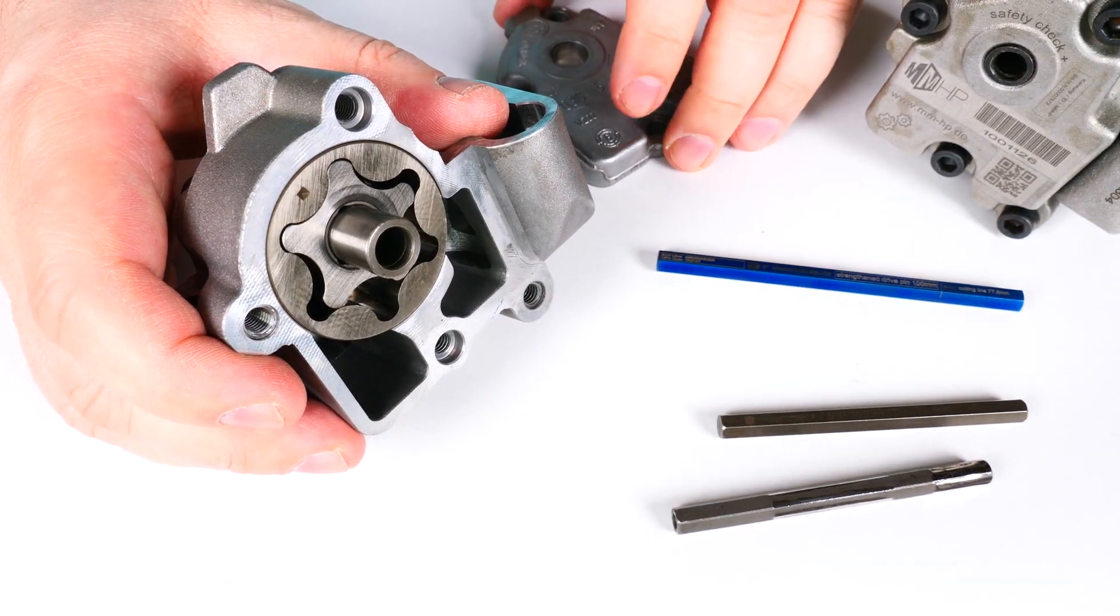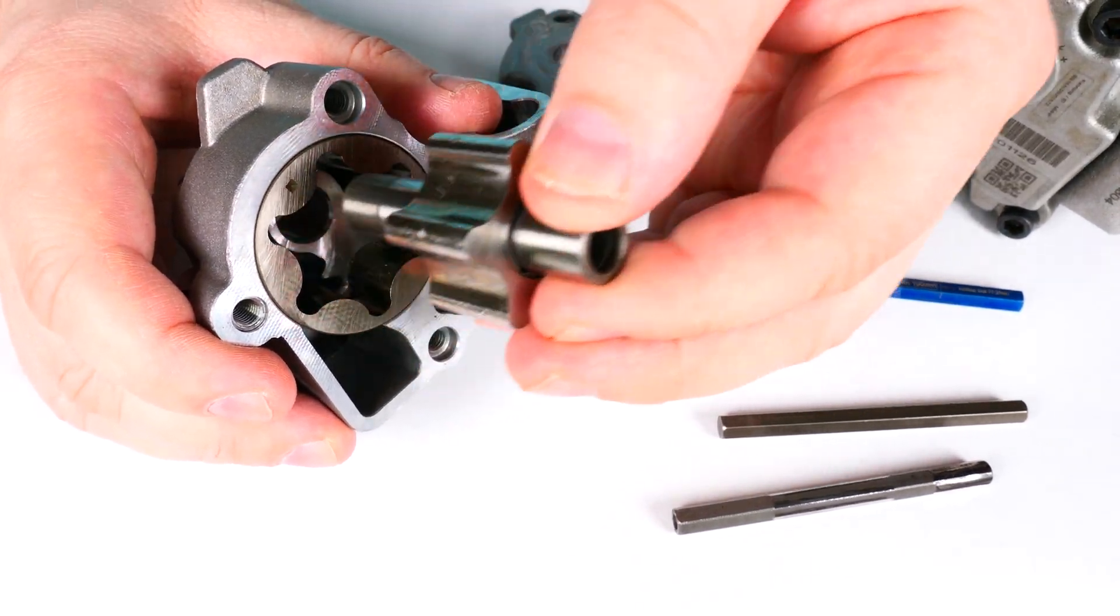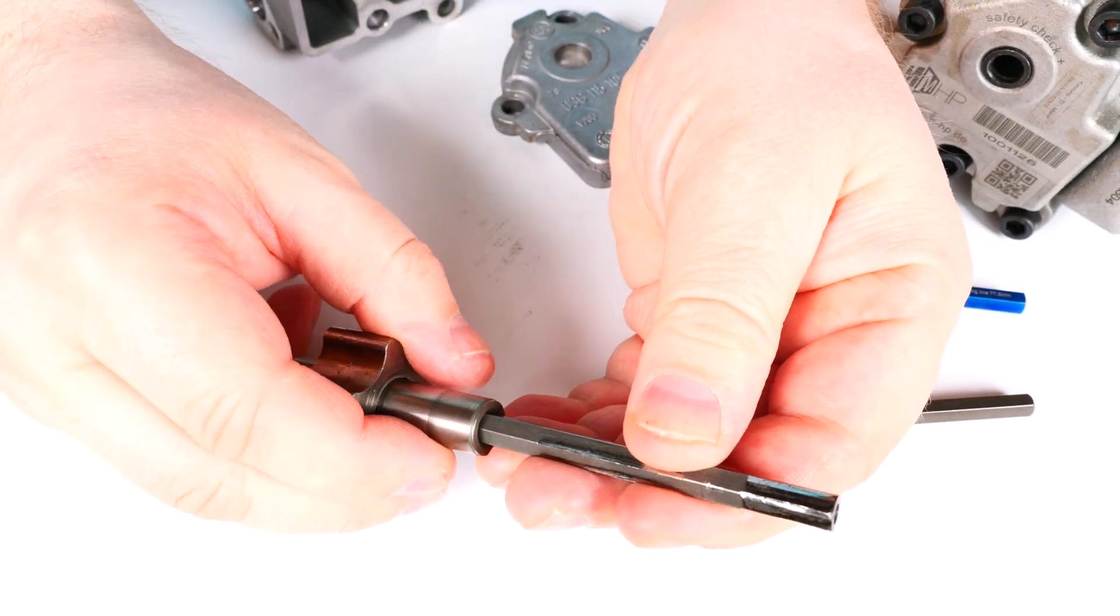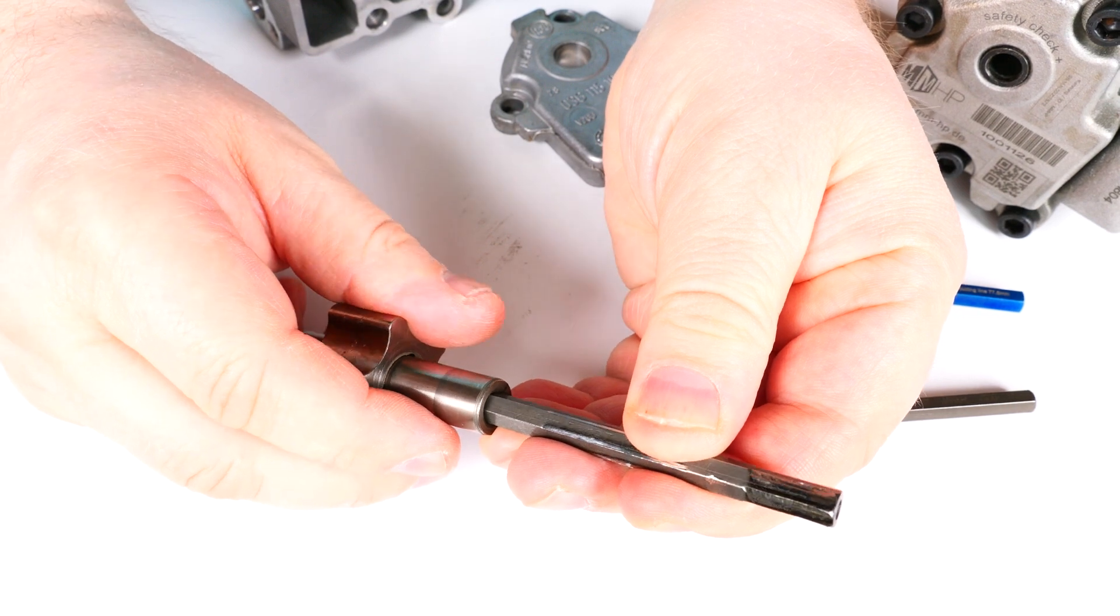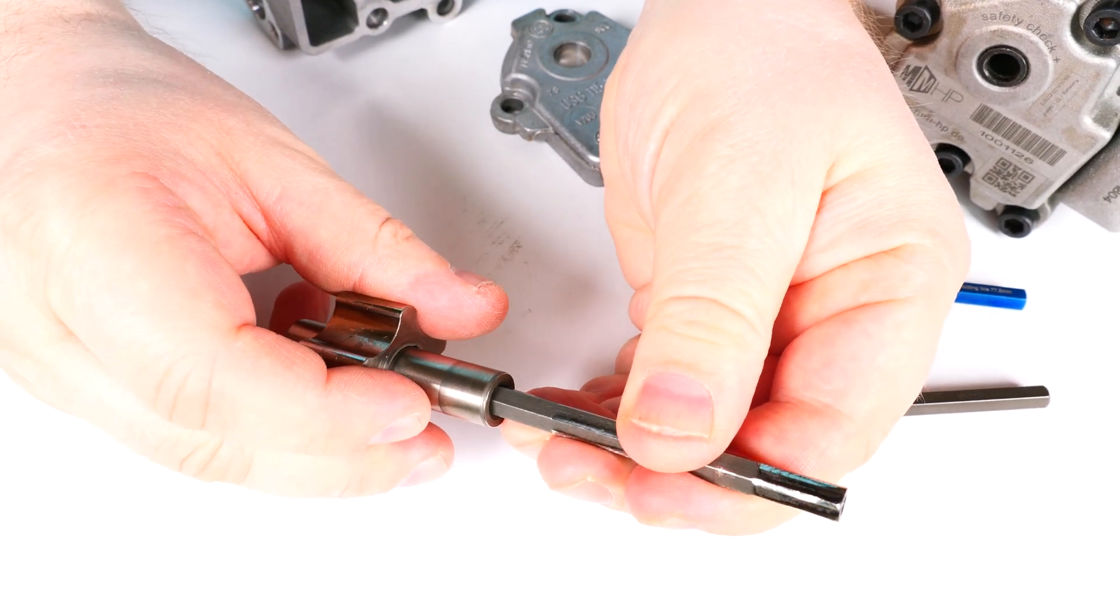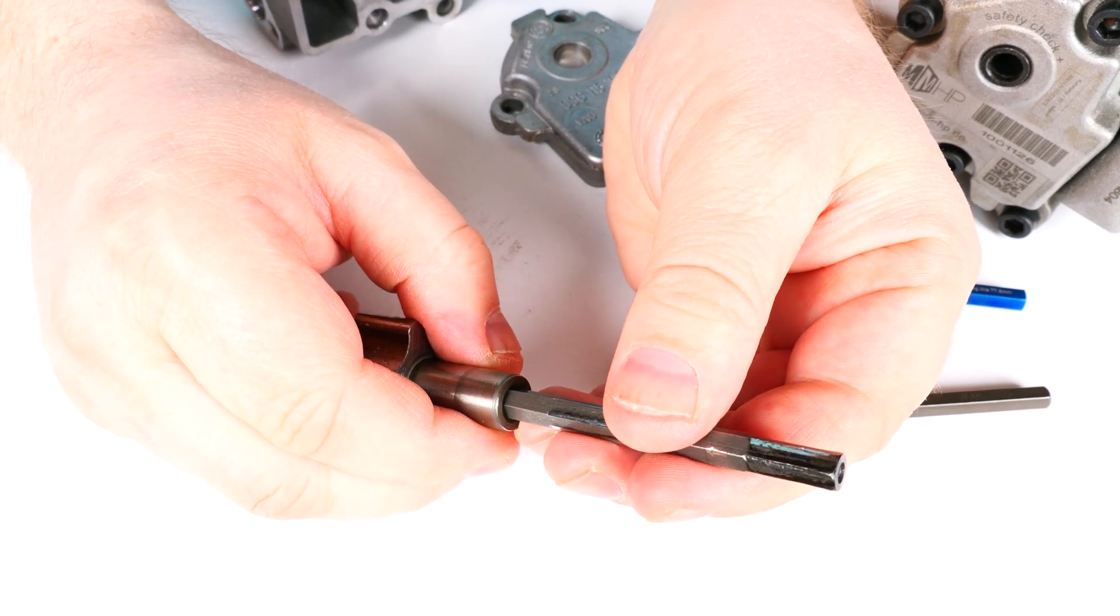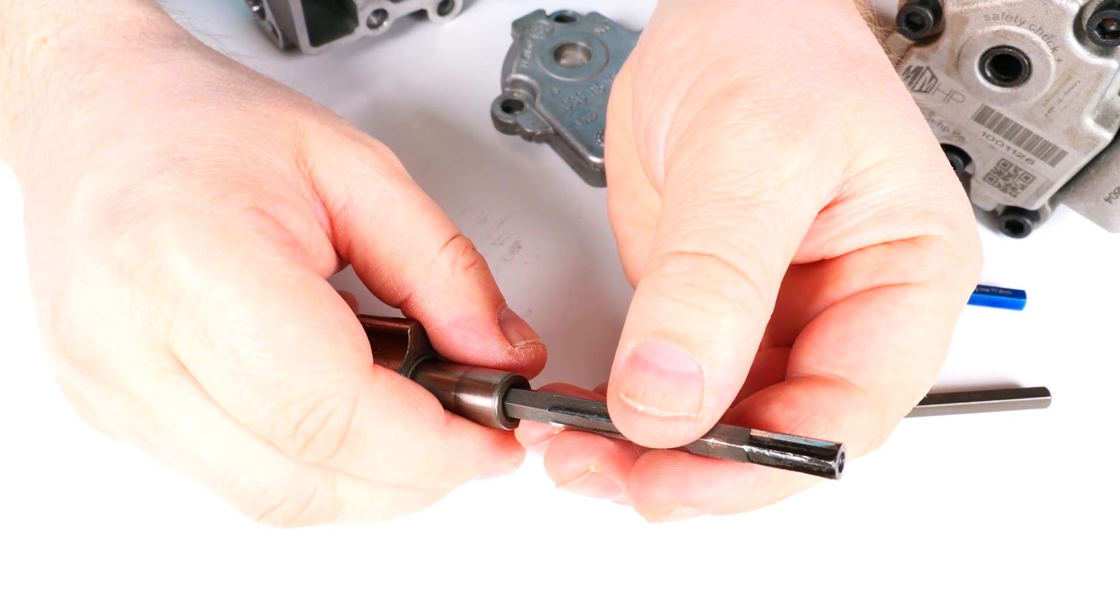Let's open the original VW oil pump and we'll soon demonstrate how the carriers work. In principle, there is a play between the carriers, meaning the flanges or surfaces, and the bushings. This is an original bit holder, which is visibly worn out, almost round.